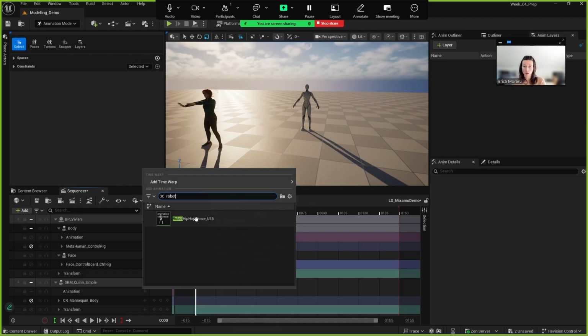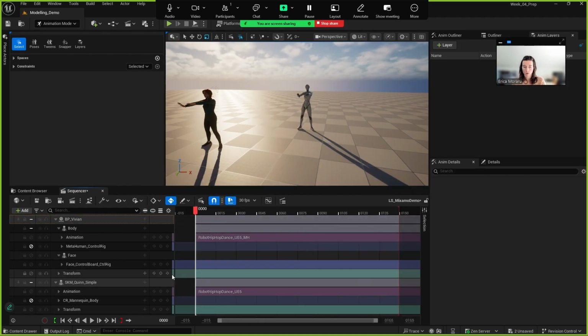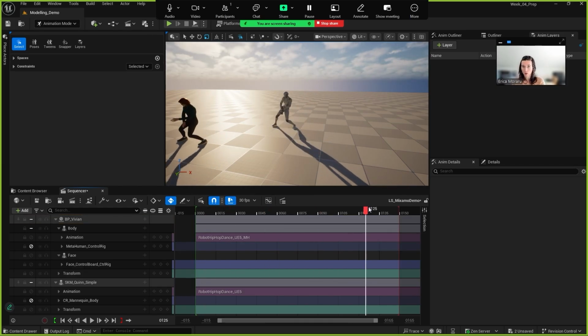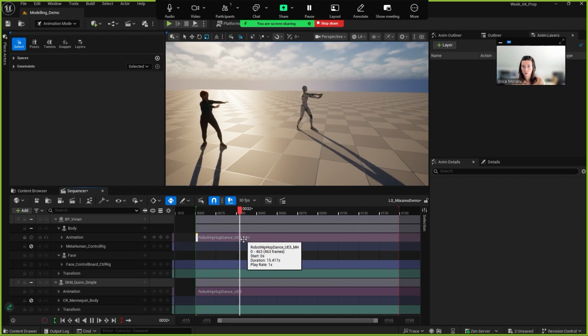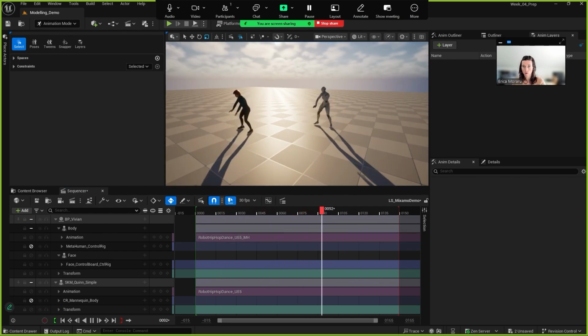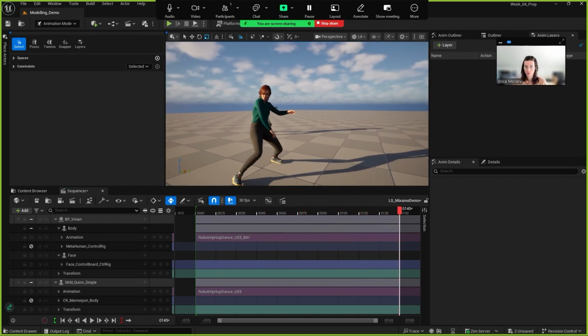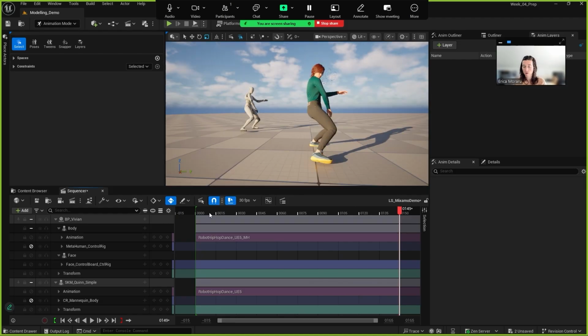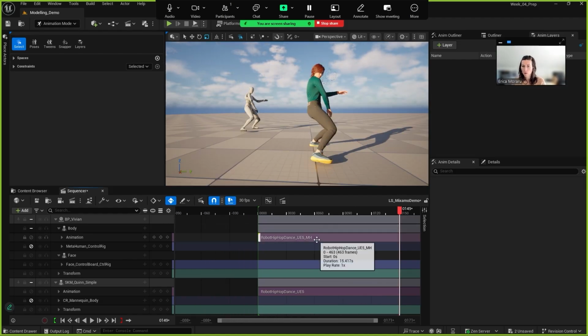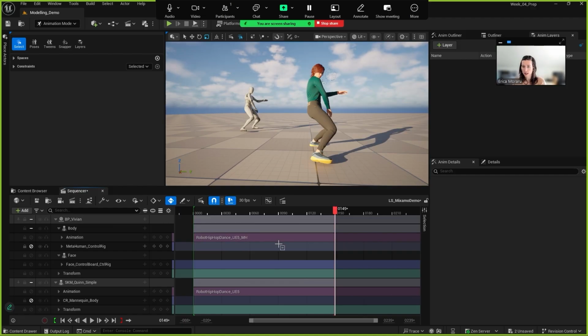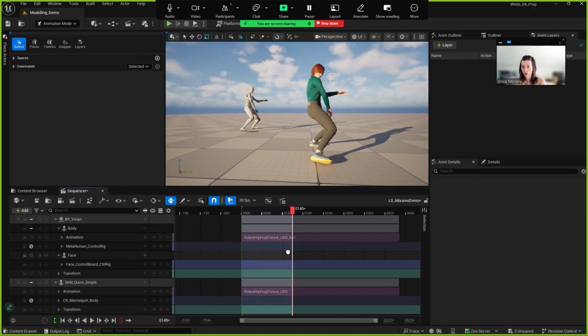And normally, if you don't retarget, then it's not this easy. So here we go. And one more subtle thing, like let's say you wanted to change the play rate.